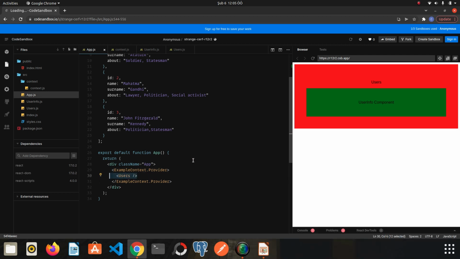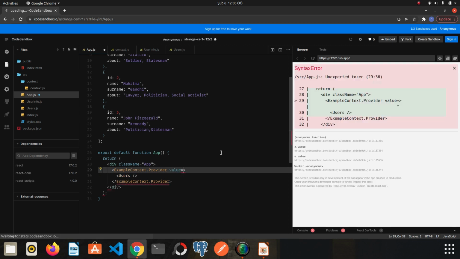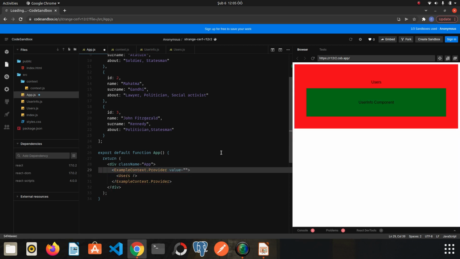I will send the data that I want to use in the components I wrapped using the value keyword. For example, I will send a string for now. We will understand better in a moment. Let's say Turkey, India, United States, and I save it.